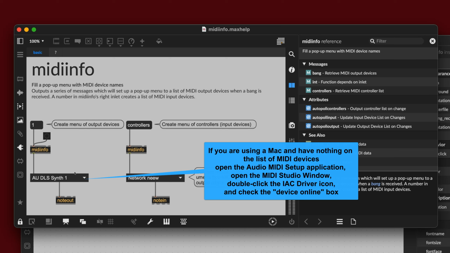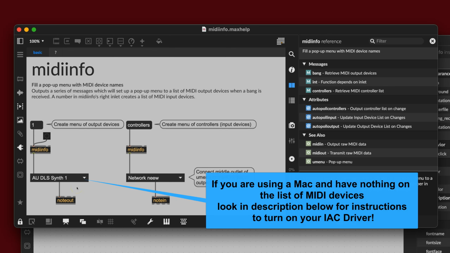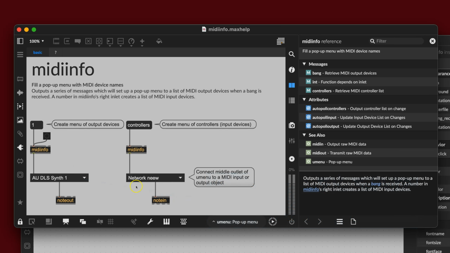It's a free program that works well to create virtual MIDI on your PC. Macintosh users will not need this. Virtual MIDI is installed on your machine, so if it's not working for you, you've just got to go turn it on. And you can Google how to do that if it's usually just on. But in the rare event that it's not, I think that's something that you could probably figure out. Okay.